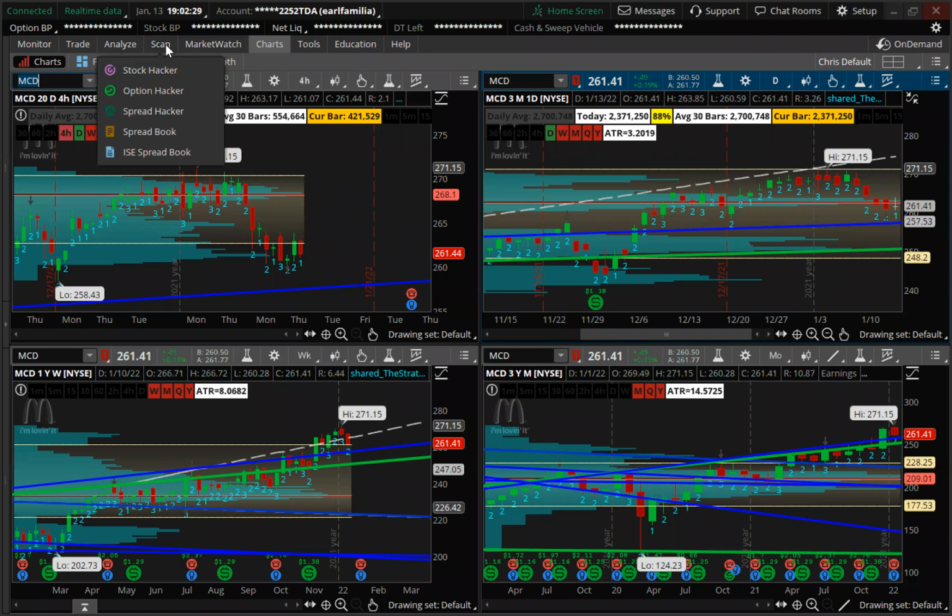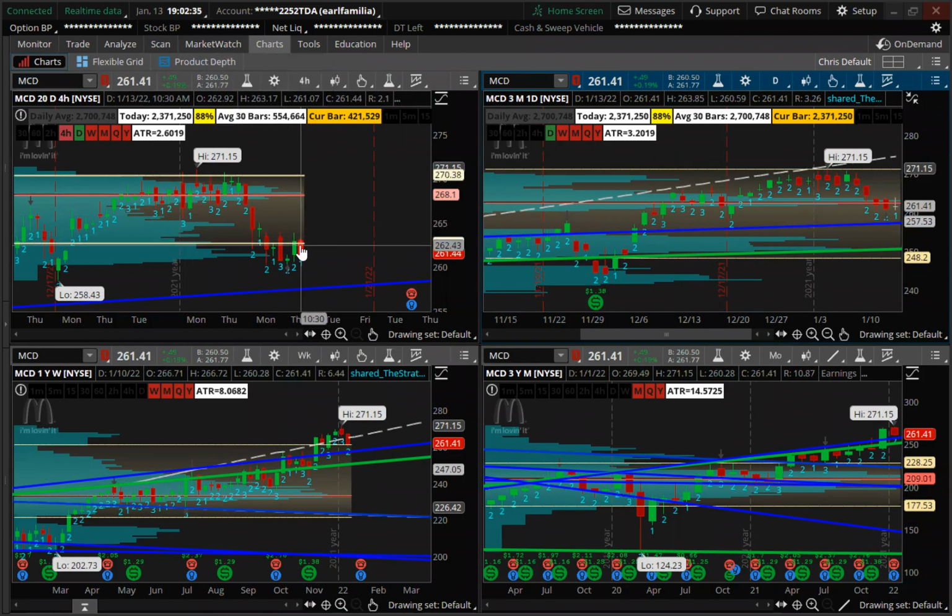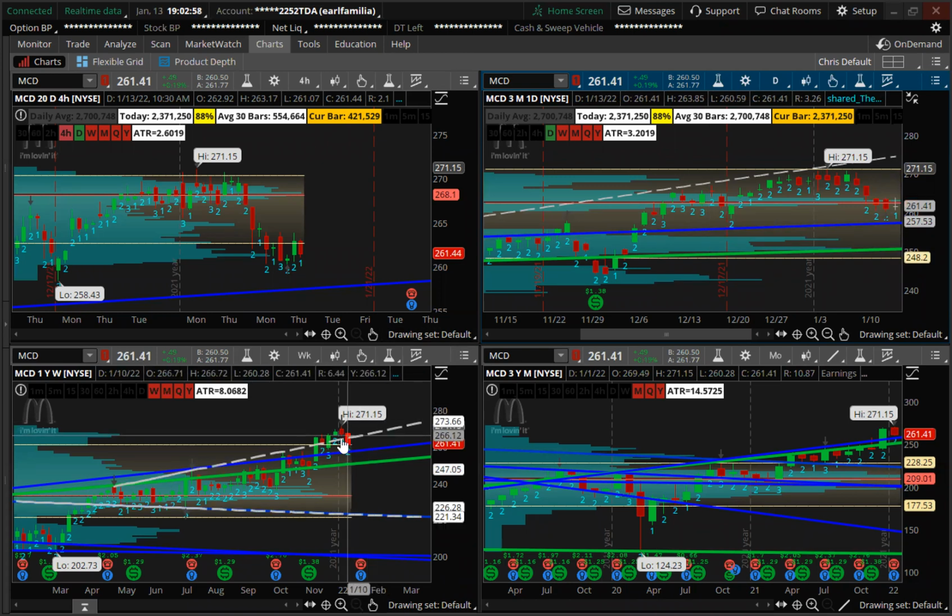All right, let's keep it moving. Big Ron might be a short though. Actually, let me give y'all some levels. Below 261.07 would be an entry, or you could take the day low, which was 260.59, which will give you 212 to the downside on Big Ron. We already had the reversal on the week. So all right, Big Ron don't look bad for real.